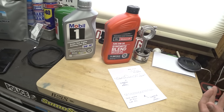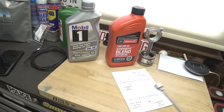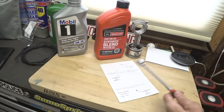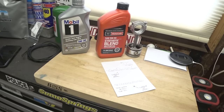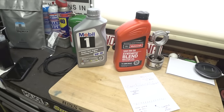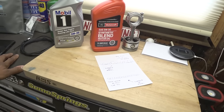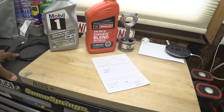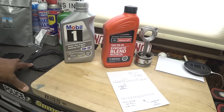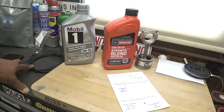So you have to ask yourself a question. Judging by the vehicle, if the thing's a pile and it shouldn't be on the road, are you going to waste your money trying to get the oil film in your vehicle to look like that? No, you're just going to dump some engine honey in it, get the thing on the road, and probably have to do that again in another tank of gas. So when it comes to the oil you're going to choose, obviously you're going to choose the one you want, but most importantly, the one that's on the oil cap, because that denotes what viscosity you're going to use. Then the next question is, is it going to be worth my money putting it into the vehicle that I'm going to put it in?